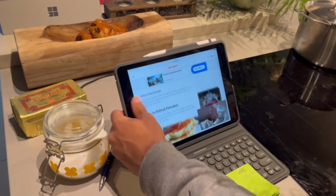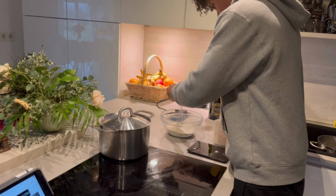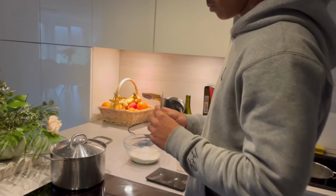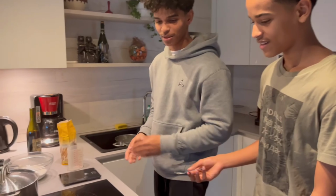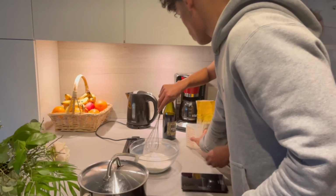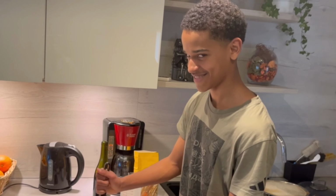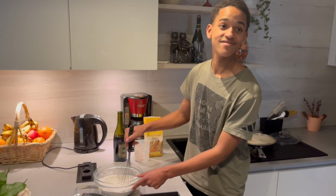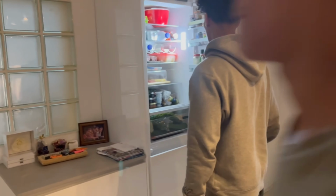So maybe about a teaspoon of baking powder. I don't know a teaspoon, I just open the whole thing. A teaspoon is like an actual little spoon. No, you put it on it. You know, this is actually called a teaspoon. Exactly. You dumb. I know what it is. Mix. Without making the flour fall in there. Mix. I remember that Will Smith thing. Apple cider vinegar. Hey, man, that's enough.